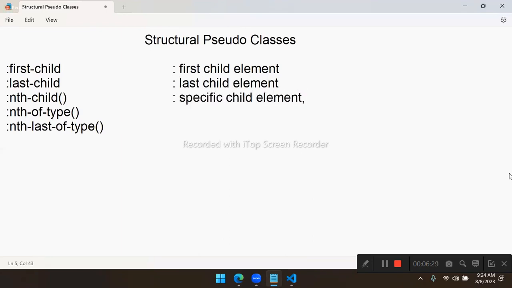So you can define even or odd. You can mention a specific child element, or you can define even or odd. So that is nth child.